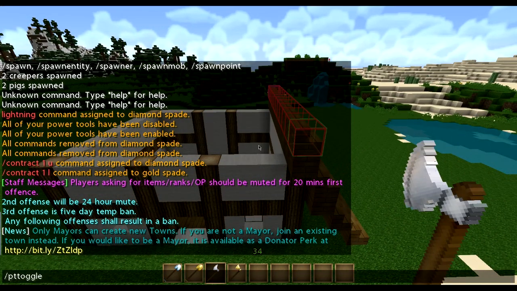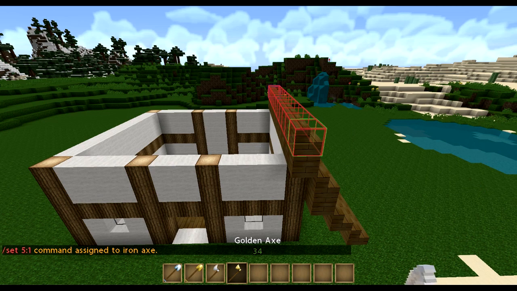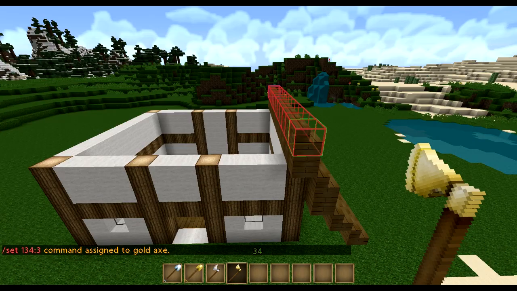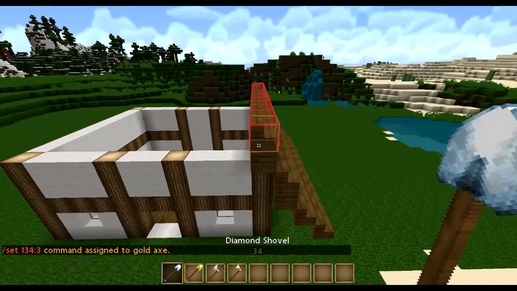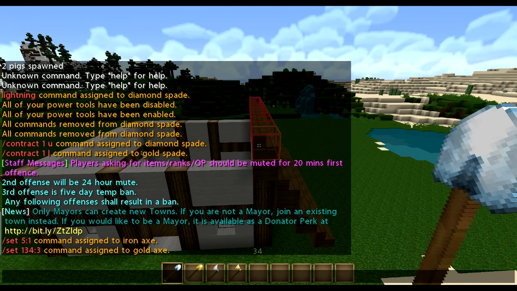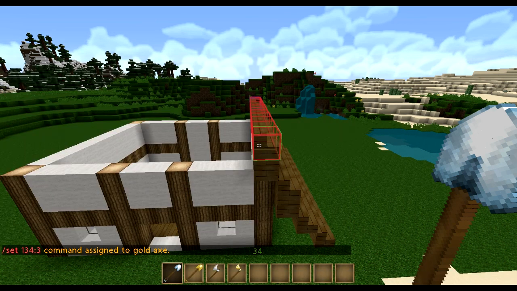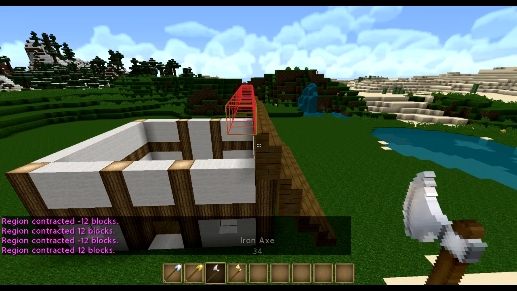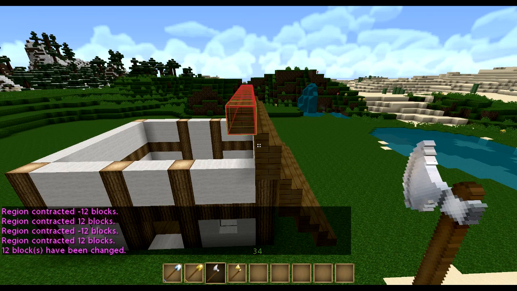Okay, this one's going to set the wood. So / PT / set 5 1, and this one's going to set the stairs themselves. Let me find that command. And you could always grab an anvil and rename them, but I'll remember this. So this one's going to bring it up. Do it twice. This one's going to bring it left. This one's going to set the wood block.